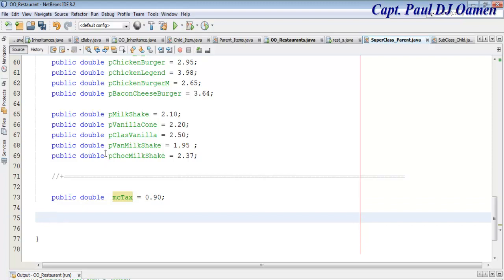So public double, copy that, paste it right there, change this to capital D, and the name is going to be cfind tax, and that would be double C amount.